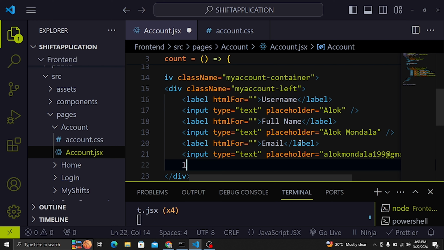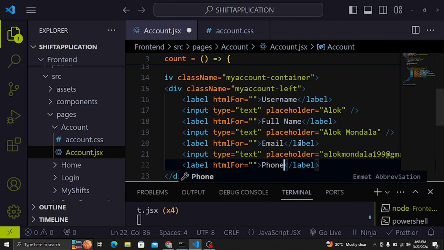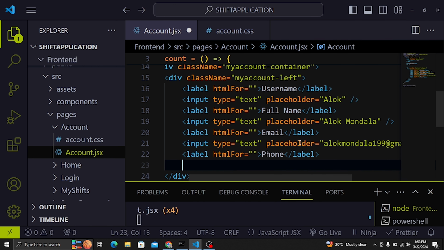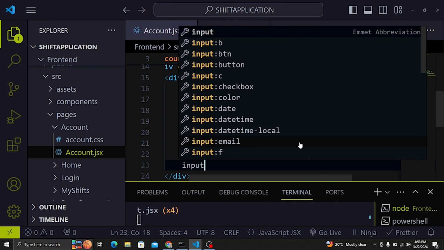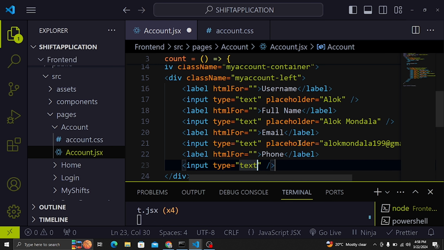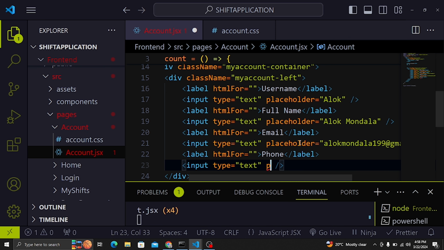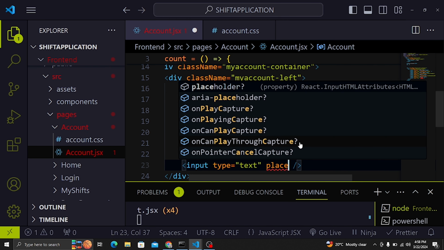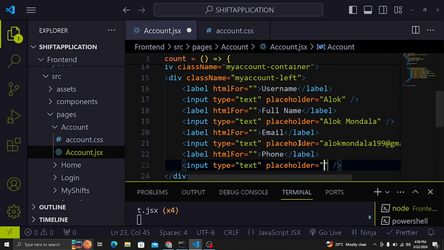And here another label, so this one will be for the phone. And here another input. You can see we are doing the repetitive thing, so I'm going to copy and paste, and you can see here we have a placeholder, and in this placeholder we are going to add a dummy phone number like that.